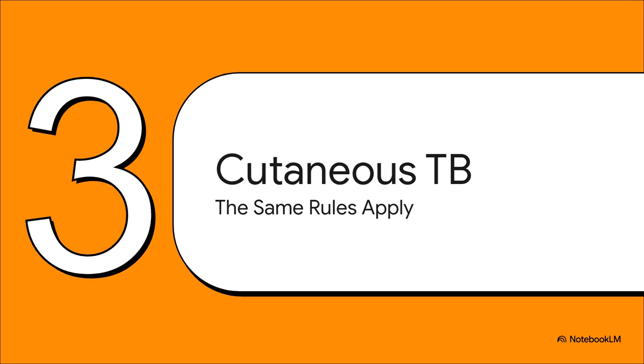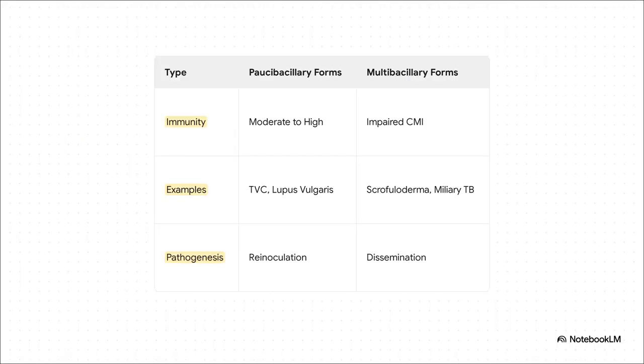All right, now let's take this exact same framework and apply it to cutaneous TB. What seems like just a confusing collection of different morphologies is actually perfectly predictable. You just have to realize it follows the exact same immunological rules as leprosy. Just like with leprosy, we can split cutaneous TB presentations into 2 main buckets, all based on the host's immunity. You've got your paucibacillary forms, like tuberculosis verrucosa cutis and lupus vulgaris. These happen in patients with good cell-mediated immunity.